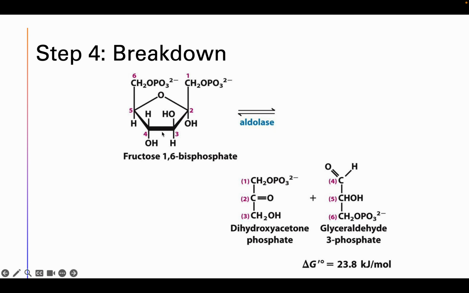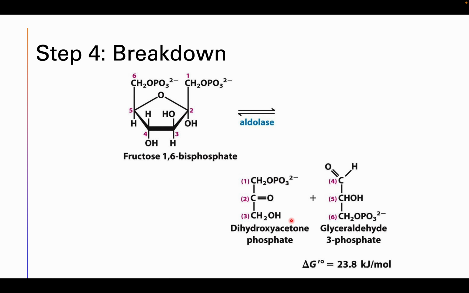And now we have the fructose 1,6 bisphosphate. Now we break down this molecule into three carbon molecules. So if the breakdown occurs in the center, right, first you get a 3 carbon CH2OP, and there is some shift in the bonds, and you get dihydroxyacetone phosphate. So this is a ketone.